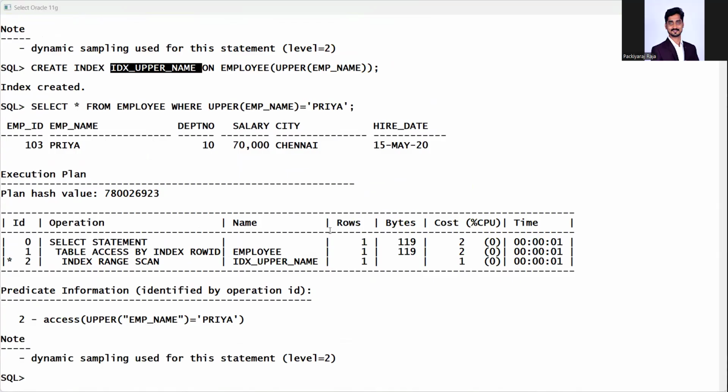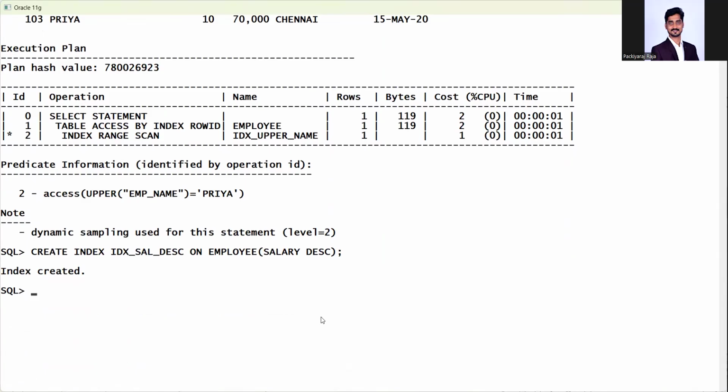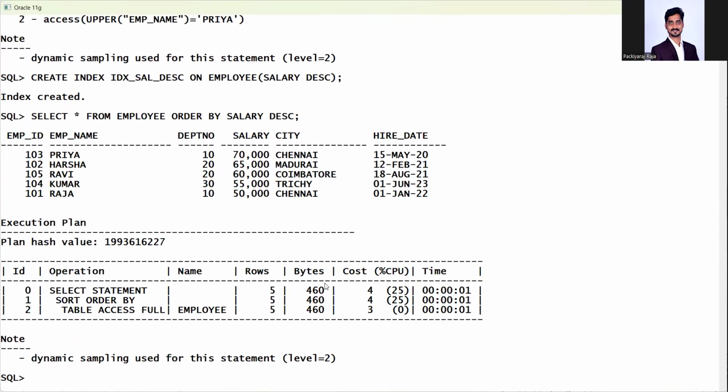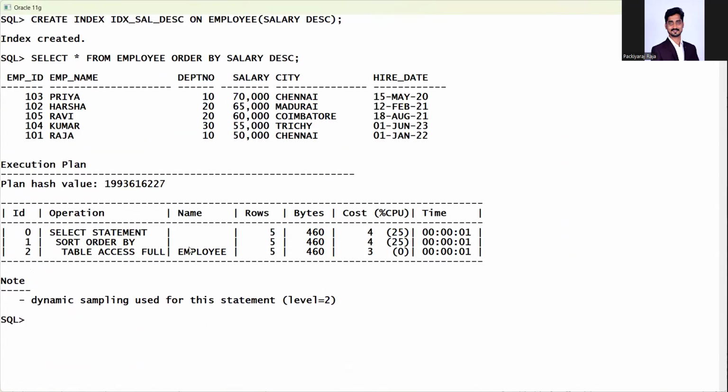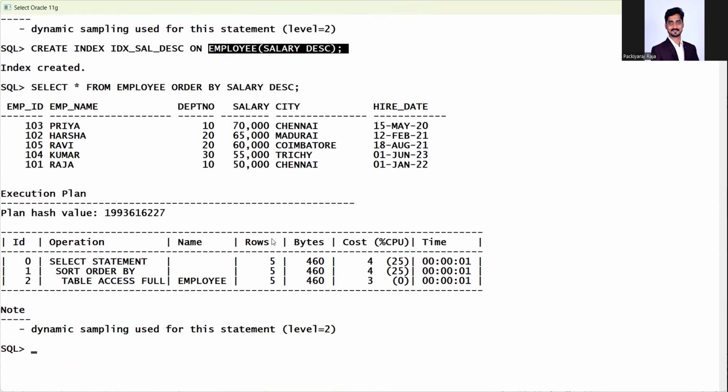The optimizer is taking its best option instead of going with table access. It gives better performance. That's why it's showing this.